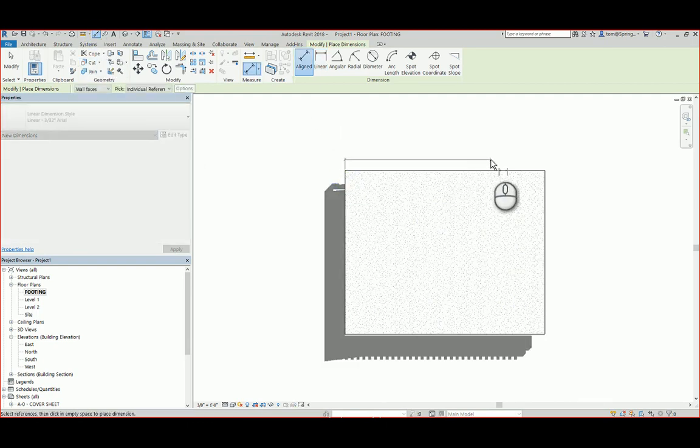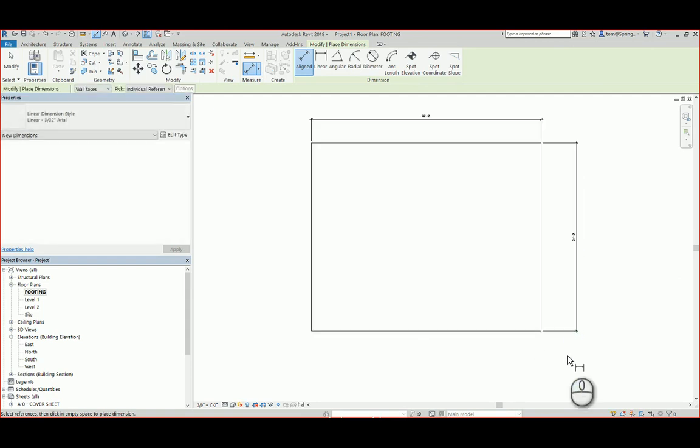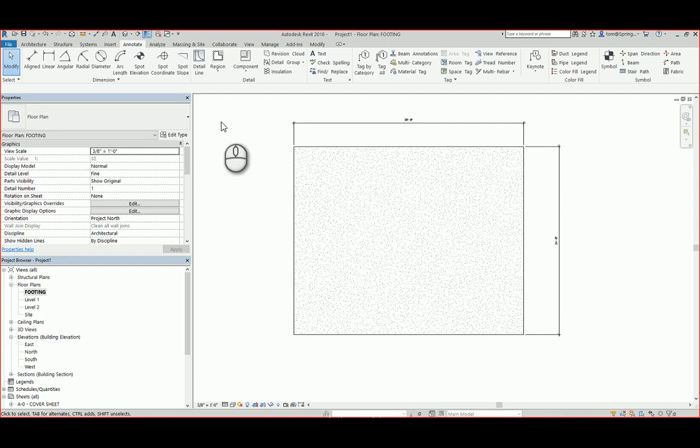Click here, all right, over to here, yep, go here to here. And there we are, 30 feet, and then we'll go here, down to here. And that's 24 feet over to this side, so we'll go ahead and drop those in. So I have those, and then once I've got that, I'm going to make what's called a detail line.